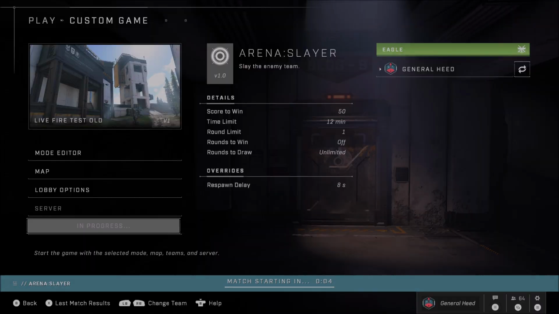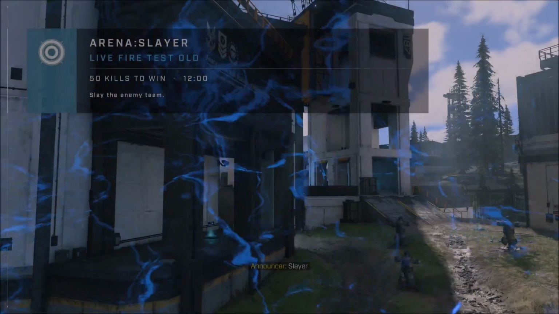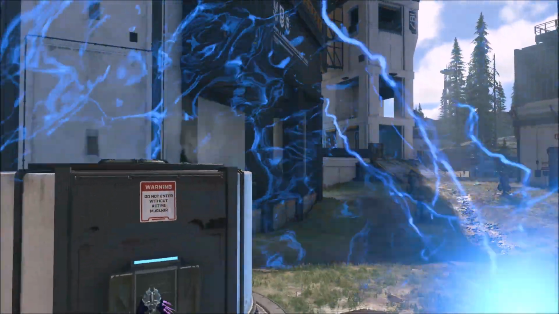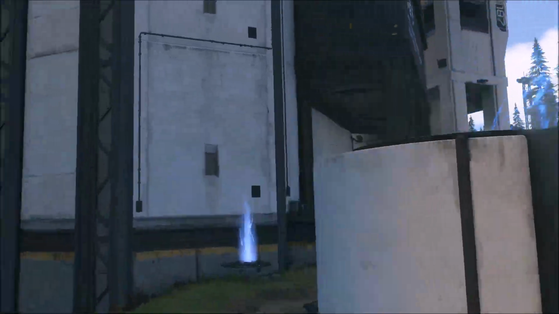The way I tested it was I forged a map on Livefire, and I tested it in custom games after that to see what happens. What I changed about the map was every cinematic scene, every spawn point where you could see that cinematic where all the Spartans are lined up, I just placed the kill ball on top of it.